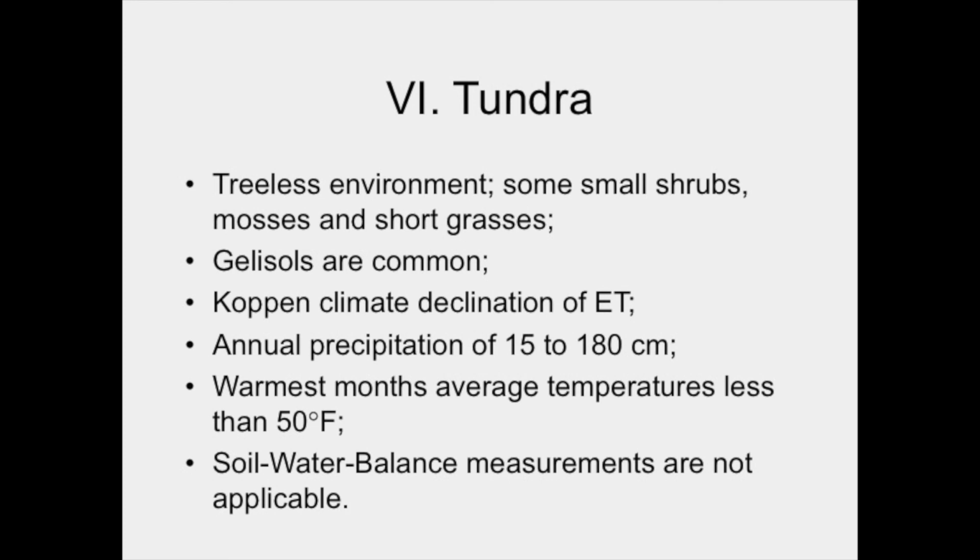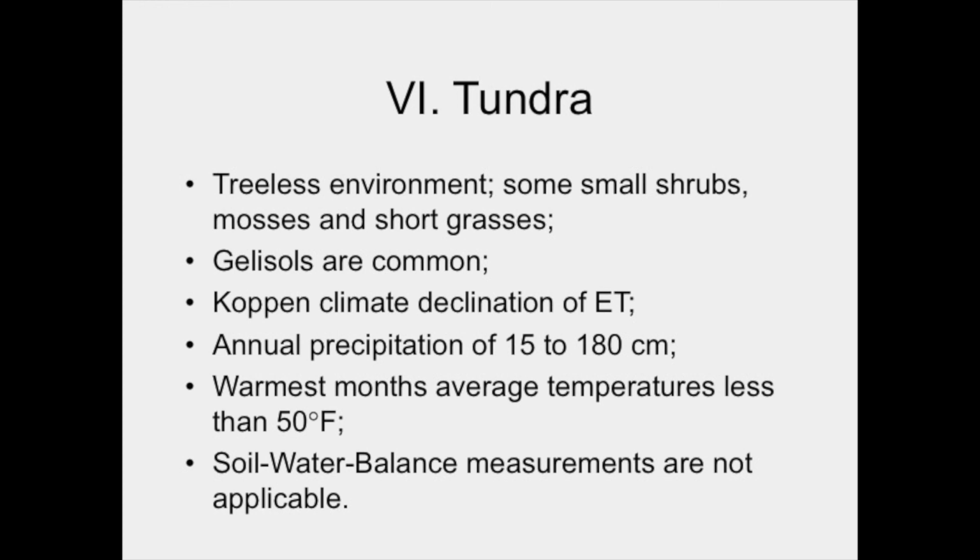Here, gelisols are common with regard to the soils that we see. And again, these are soil types that have, at least for a good portion of their annual cycle, some sort of frozen zone. Gelisols are relatively young soils with a very small scale profile that develops over time. And as I said, in at least shallower levels, levels closer to terrestrial layers, we find permanently frozen sections or sections of the soil horizons that remain frozen for long periods of time. You can associate the term permafrost with this phenomenon.